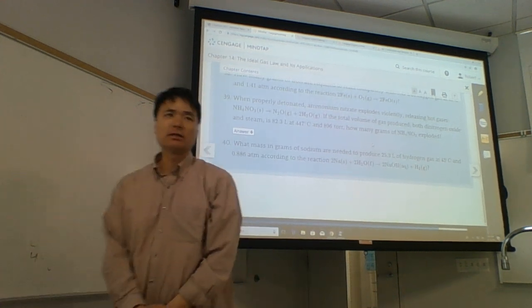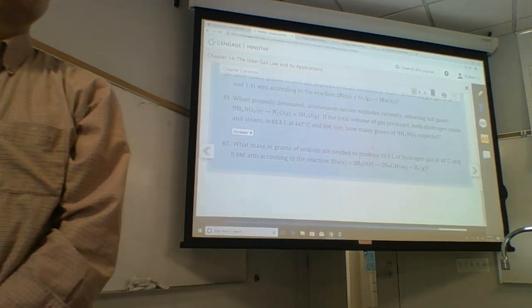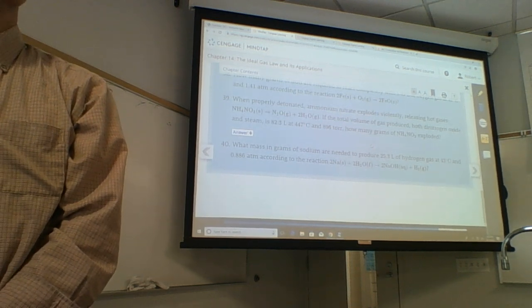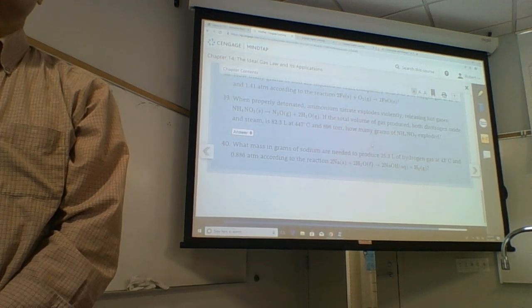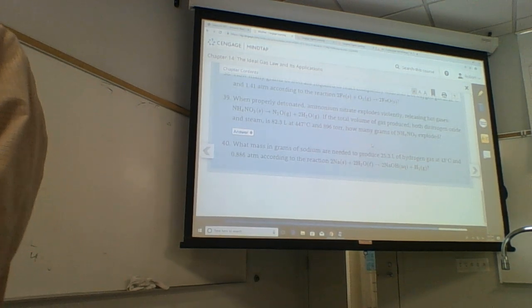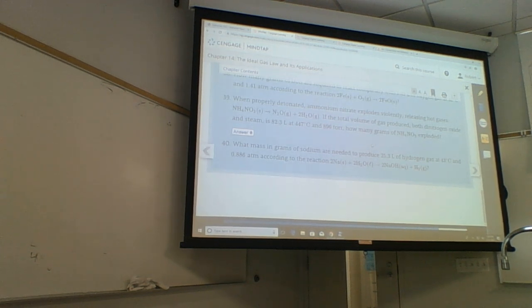And so how do we handle this now that we have a mixture? Well, normally what we did in the past with mixtures is what? We knew the composition. We either had the percent composition or we had some other composition. Do we know the composition of this mixture? Normally, if you have a mixture, let's say you have a mixture of salt and water. In a normal mixture, you can mix it in any ratio you want. You can have it really salty or not so salty. It's your choice, right?